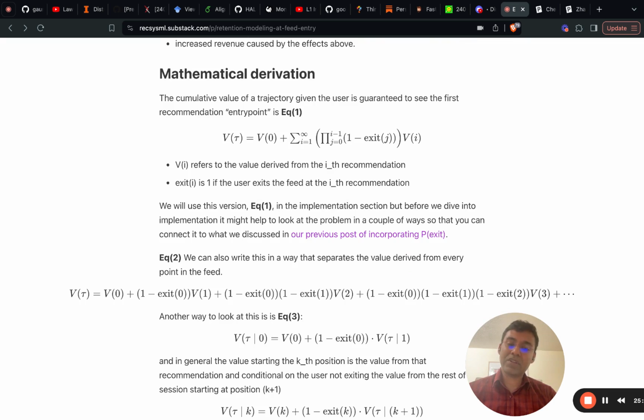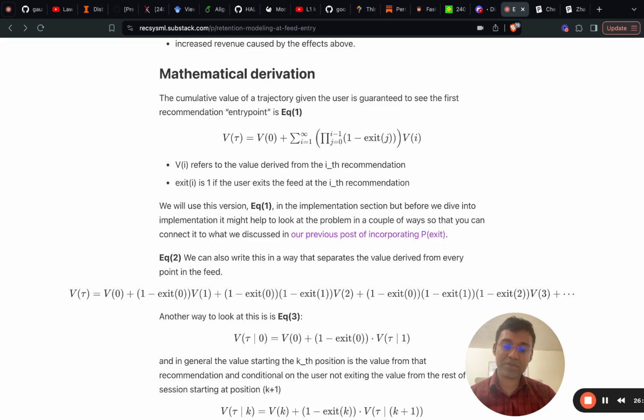One conjecture, or one direction to look at, is this: if you believe my word that this retention modeling thing works, what I don't know is whether a large reason that it works is because the first video affects this term, which is the probability of exiting at that position.